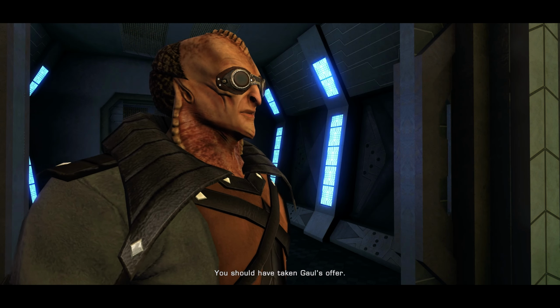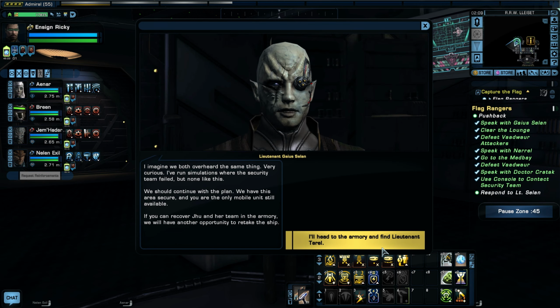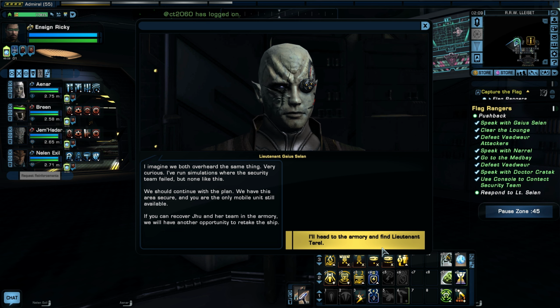You should have taken Gaul's offer. Okay. I imagine we both overheard the same thing. Very curious. I've run simulations where the security team failed, but none like this. We should continue with the plan. We have this area secure, and you are the only mobile unit still available. If you can recover Zhu and her team in the armory, we will have another opportunity to retake the ship.